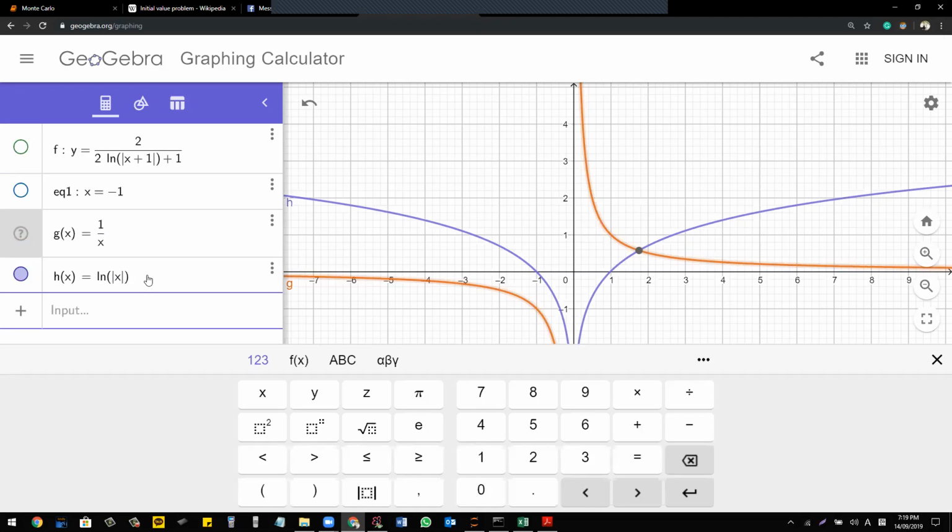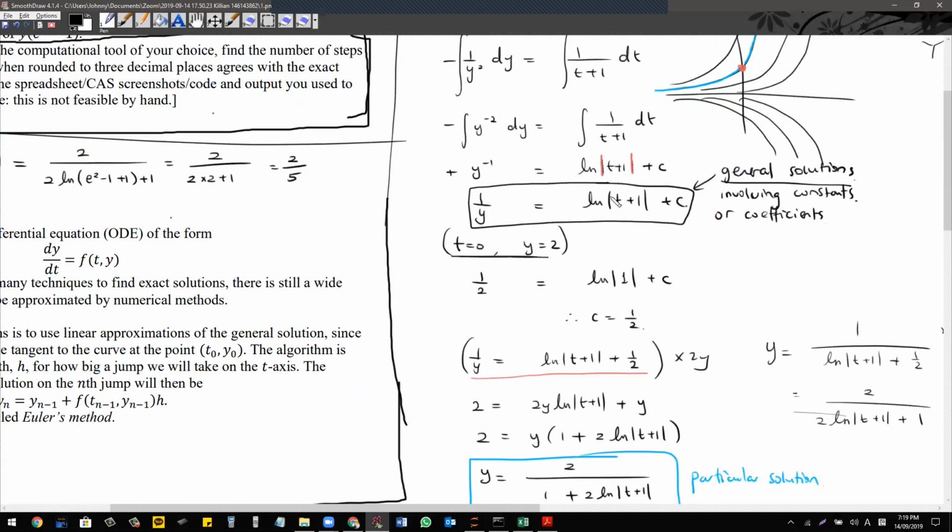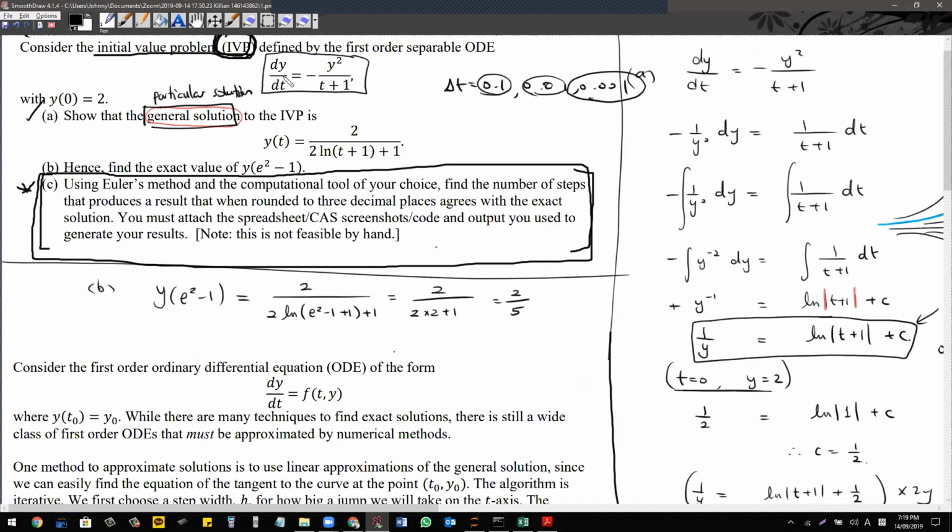In a similar way, the integral of 1 over t plus 1 must be this one here. And this question doesn't say that t is defined for t greater than -1. It doesn't say t must be greater than -1. If it did, then this would be the answer. But if it doesn't have that, it must be this, with the absolute value. So I think that must be the answer.